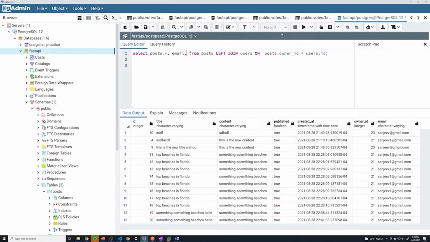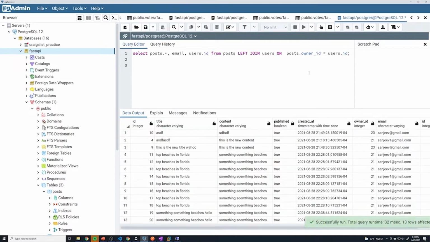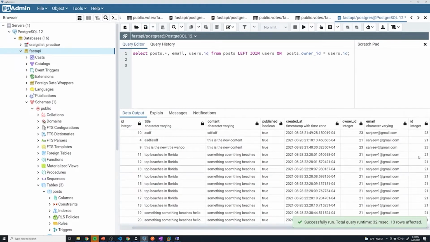And if we want to, we can add in some of the other fields, maybe the user.id. So the user ID, however, that's just going to match up with the owner ID. But just to show you guys, there is some flexibility. And as I mentioned before, there are different types of joins. There's left join, there's right join, inner join, outer join. I don't want to spend too much on it, but I do want to cover just a few things.